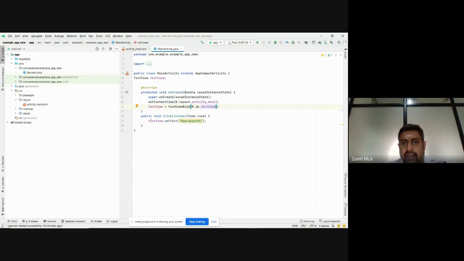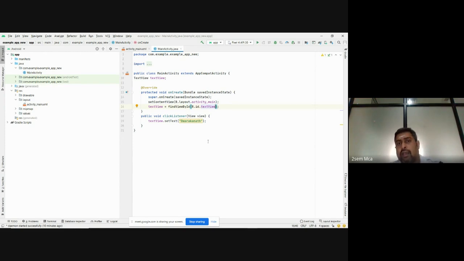Here, again, textView.setText is a function. In this particular component, there is a method called setText. So we can set whatever text you want within quotes. That is a string. What do I mean here? When you click on that particular button, the text you are setting here should appear on that particular text view. So this is one particular thing.